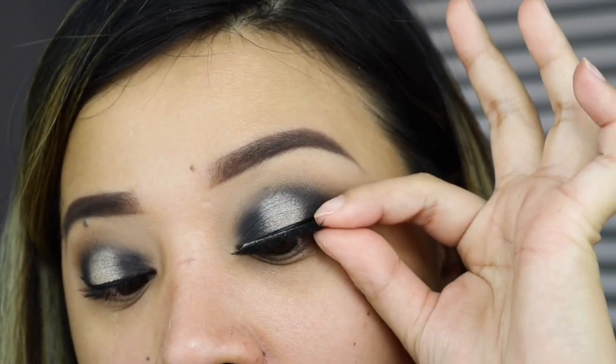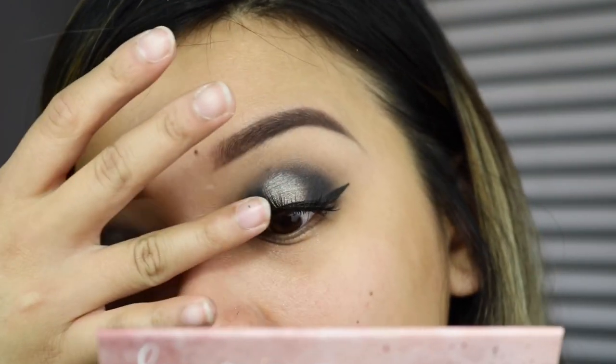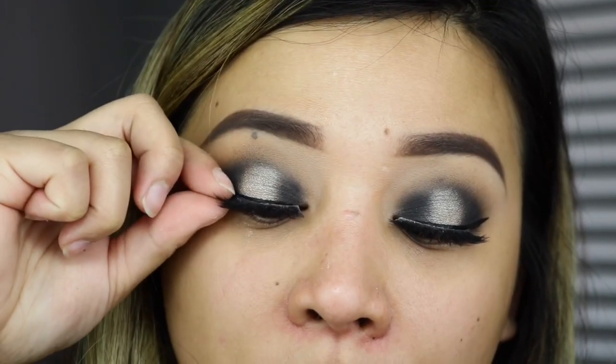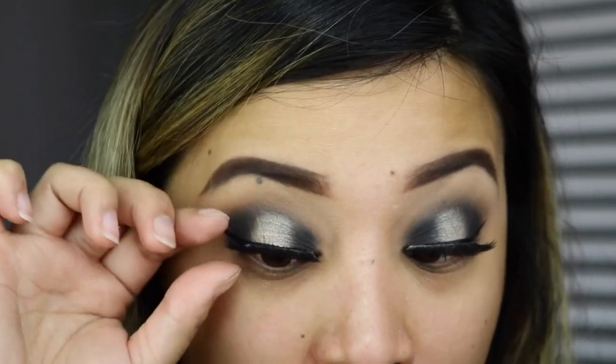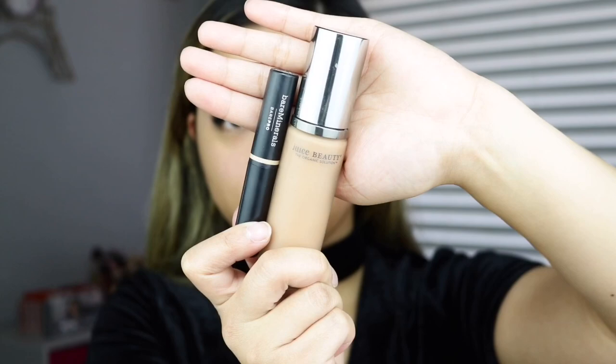For my lashes I'll be using Marquise — this is not a fresh pair, I just wanted you to see what it looks like in the box, which is why there's a white strip there. I didn't notice it and only realized it at work, so I apologize for that. For my foundation and concealer I'm using Bare Minerals and Juice Beauty — I'm really loving this combo and have used it multiple times.